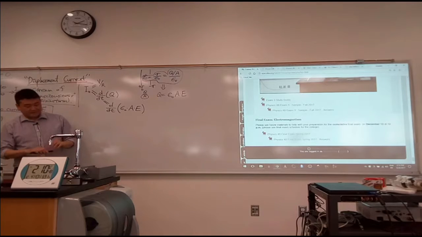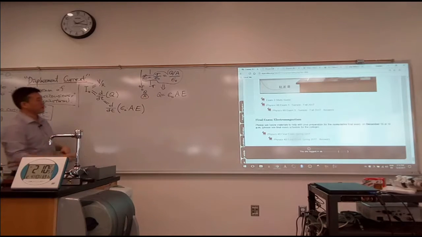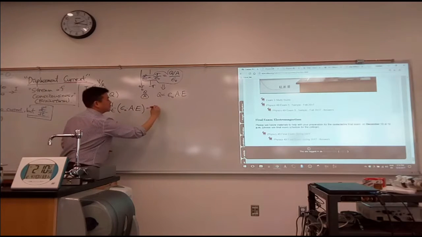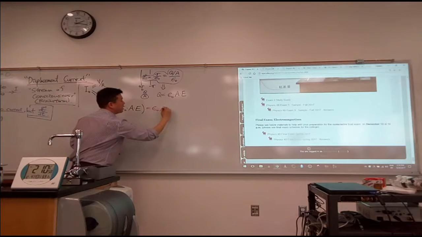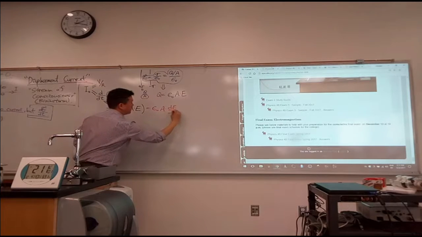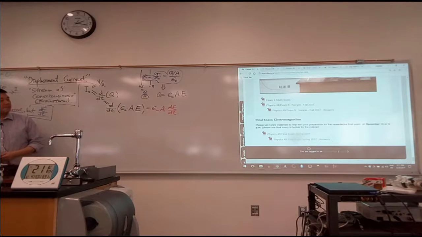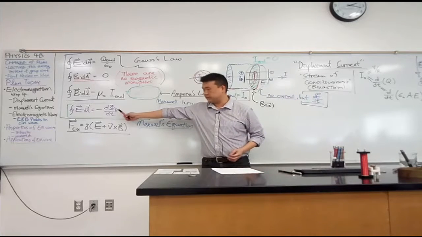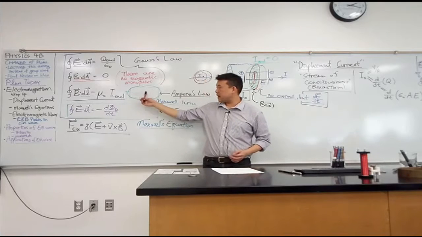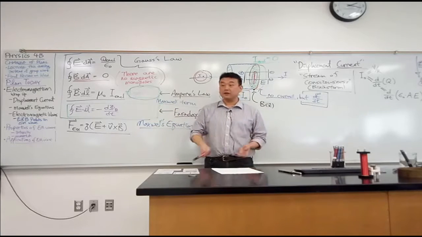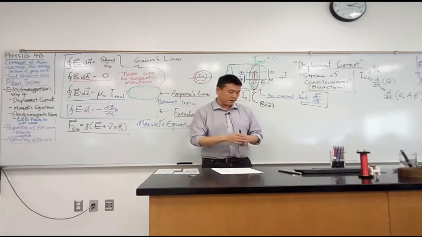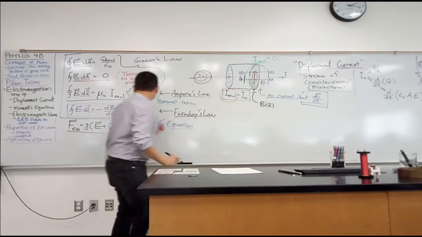It's charge on capacitor over area of the capacitor. So here, this is still area of the capacitor. So nothing actually stops us from writing it down this way. We could write it down this way. Epsilon naught A times dE/dt. But I'm kind of looking forward or backward to how this expression is written. And when I write this down, I want it to have some kind of similarity to some stuff I already have.